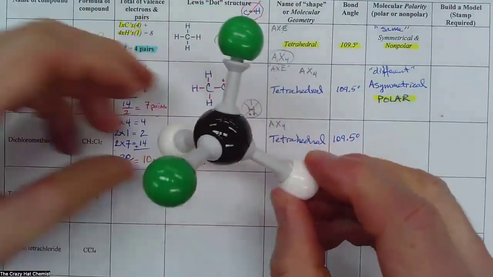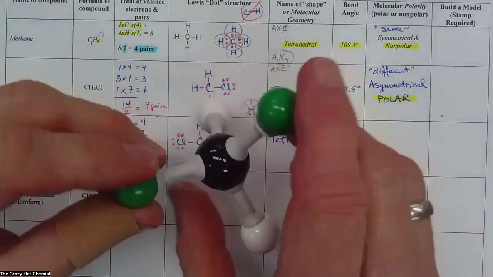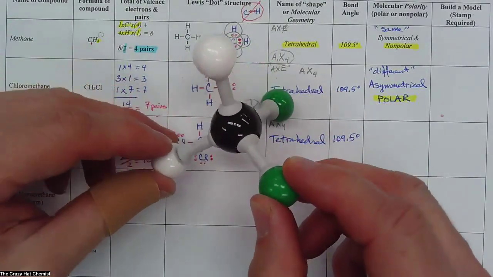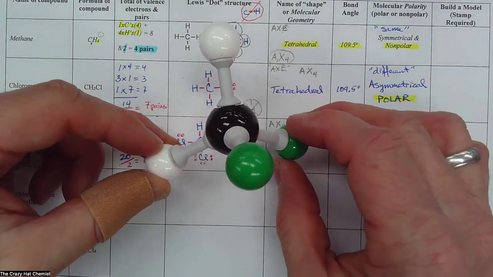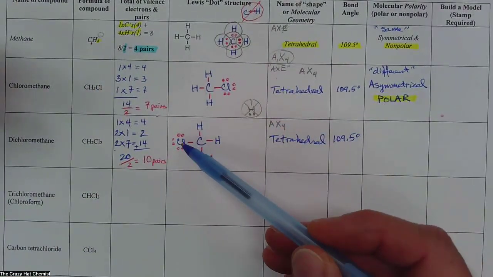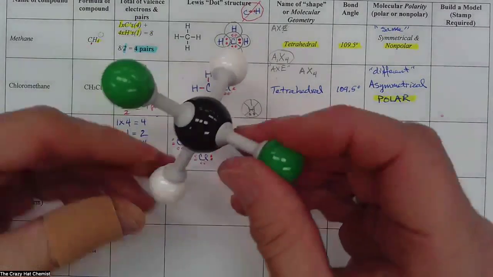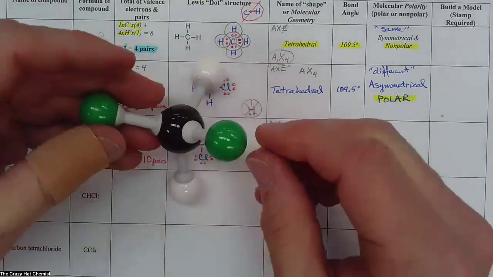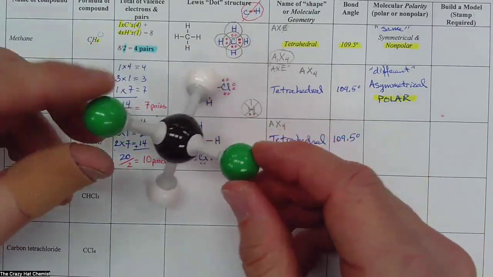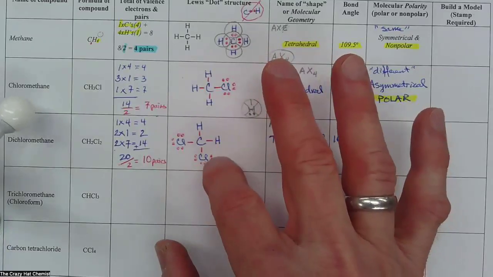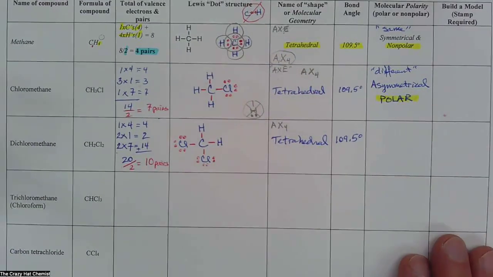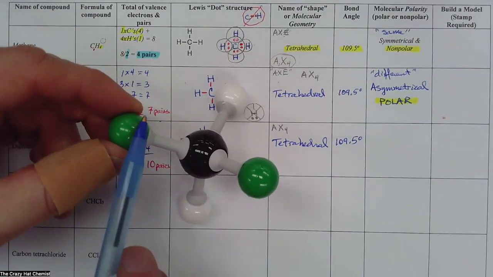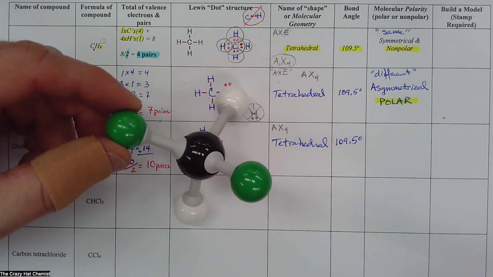And I'm going to ask you, hey, is that any different than what I had before? The answer is no, it's not. It's actually the same. So it's the same structure that we had before. So there's no way to actually have the chlorines either adjacent or across from each other. They're always going to be adjacent to each other. And that's just because this is a tetrahedral structure. This is not a flat structure like what it shows on paper. On paper, it shows a flat structure. It is actually not a flat molecule. It's a 3-dimensional molecule with bond angles everywhere of 109.5.